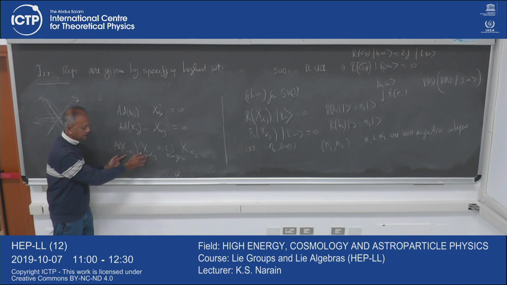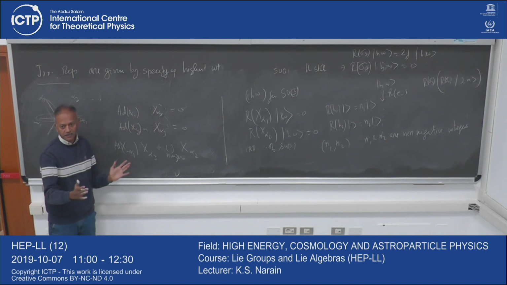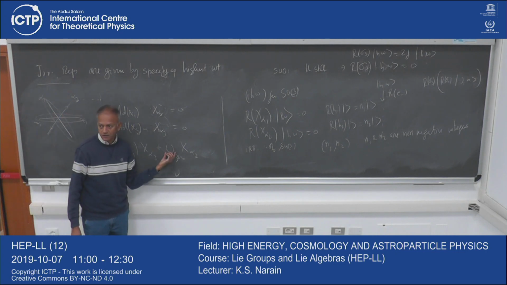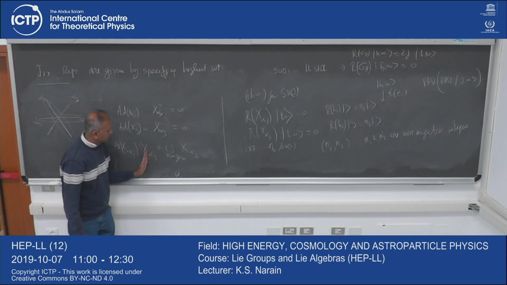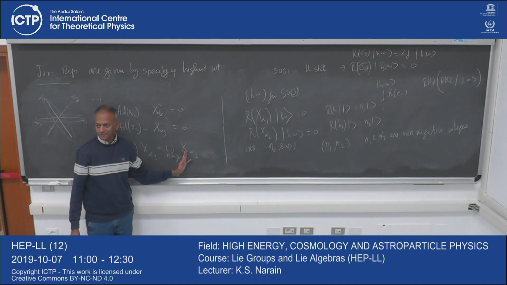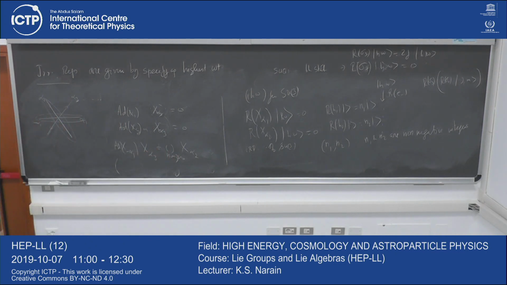You have the matrices for these, the 3 by 3 matrices. Take the commutator, and you will find that this number is not zero. Is that clear? This statement of additivity of the eigenvalues just tells you that whatever it is, it is going to be some number times that. But it doesn't tell you whether this number is zero or not zero. So that you can just check by explicit 3 by 3 matrices. Just take the commutation relation and show that it is not zero.